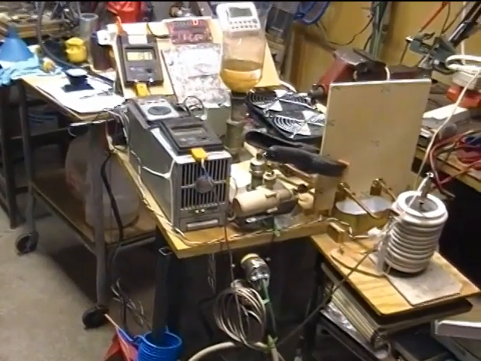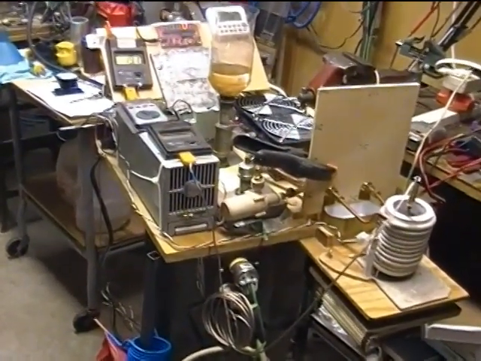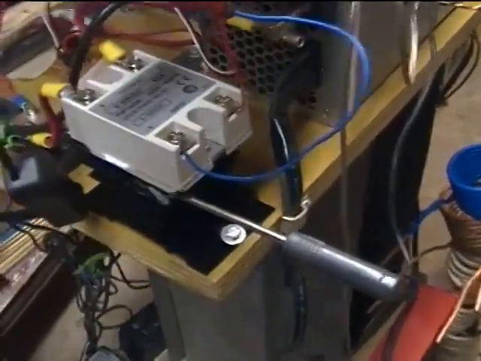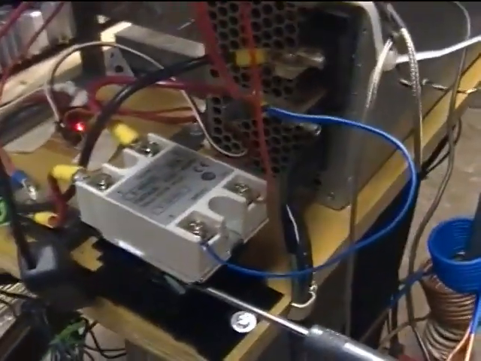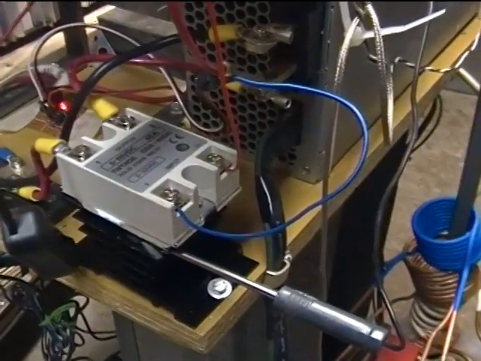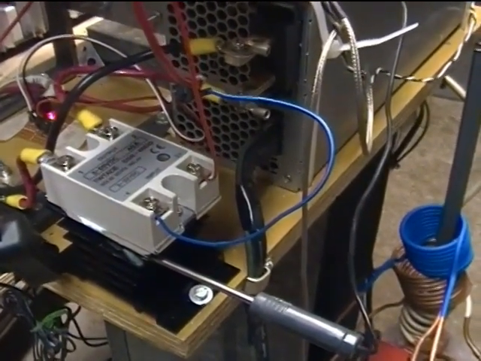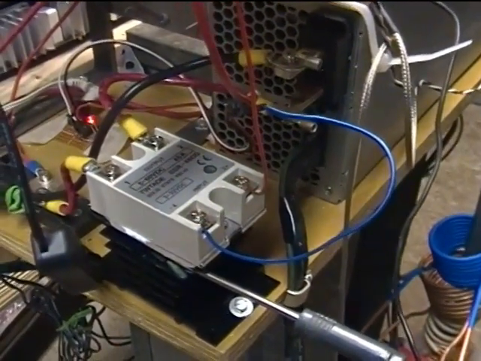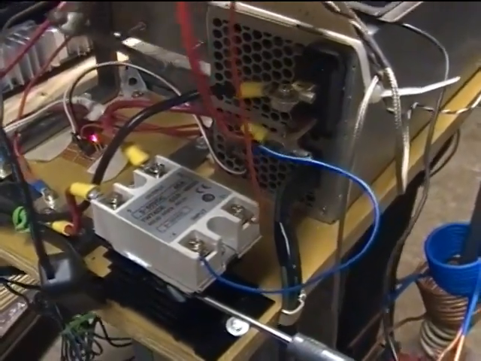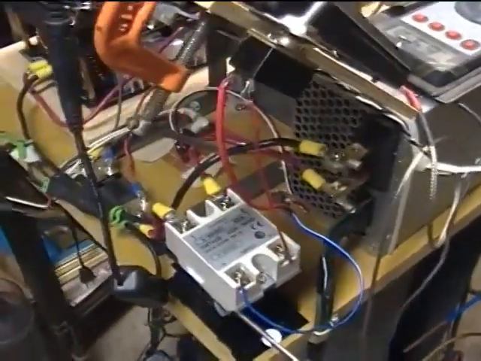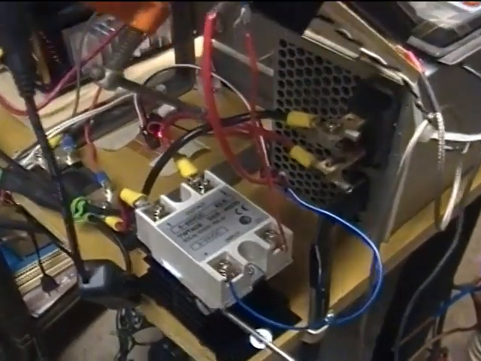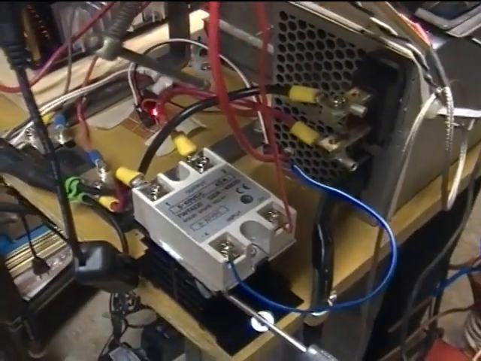Today's test is a test of the 2,500 watt ZVS induction heater using a 40 amp DC to DC solid-state relay to control the current to the heater in an on-off manner. This is one of these DC to DC SSRs that requires a 3 to 32 volt DC input.